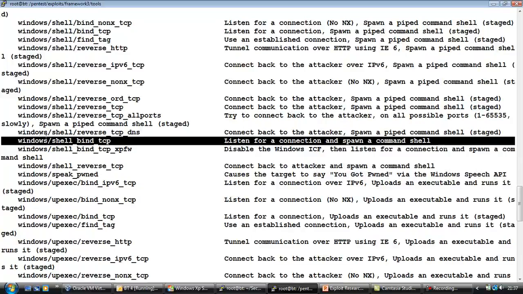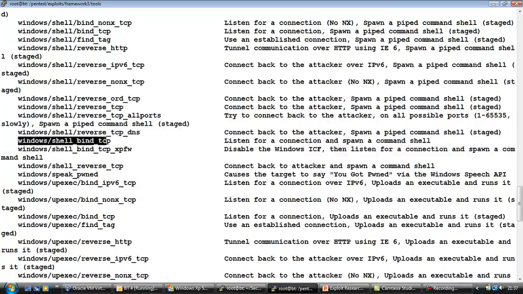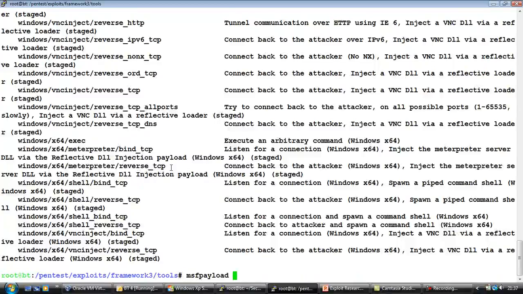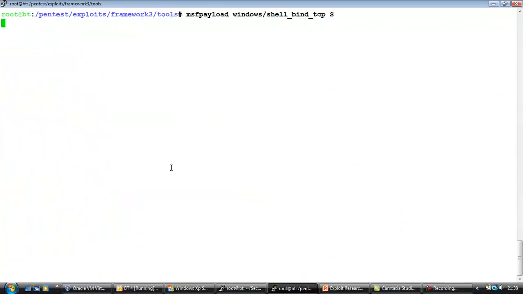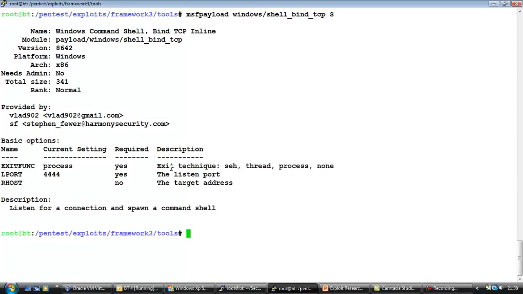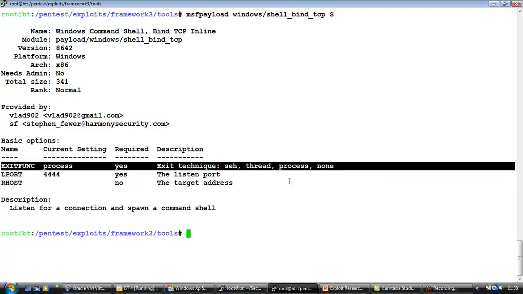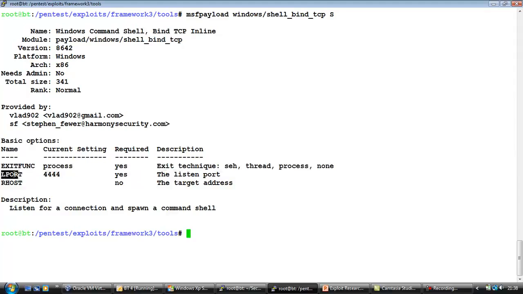Now, in order to use this, let's again run msfpayload and give it the payload we are interested in, and the S command gives us a summary of the inputs expected by this payload. Okay, so the inputs are the exit function, which by default is process. We needn't worry about it at this point. Then the local port, or the listening port, which is 4444, which is okay.